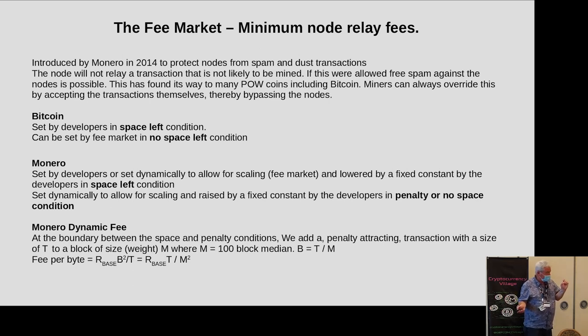So what happens is that the minimum fee that you can do scaling with in Monero will fall as the inverse square of the block size. This is a critical thing to understand. If you want a fixed rate of scaling in Monero, then you have to pay a fee that is going to fall with the inverse of the block size itself. Because if I always want to pay 1%, then my fee is always going to be the same in Monero.